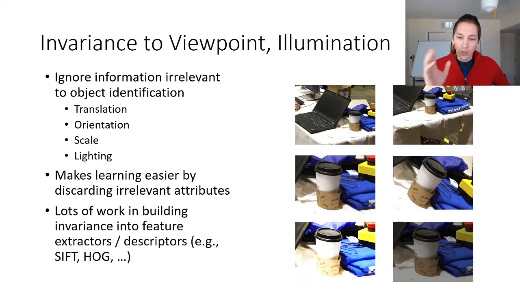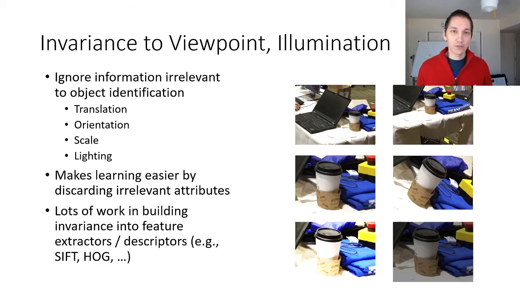Now, how do we choose these features? What do the features actually say? One of the problems of just using the pixels of a source patch is that we end up making poor decisions about which matches we actually have. For example, we've seen an object in a nicely illuminated environment, and then our target image is not so well illuminated. There can be a very large pixel difference between those features just because one is light and one is dark. So people have spent a lot of time trying to come up with good feature descriptions that ignore information that's irrelevant to object identification, for example translation, orientation, scale, and lighting.